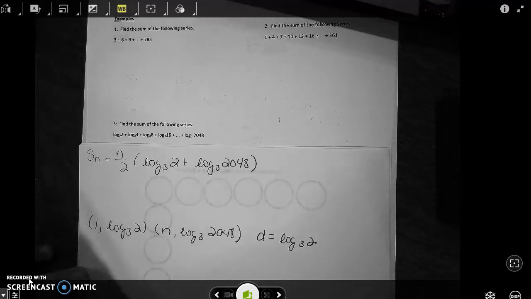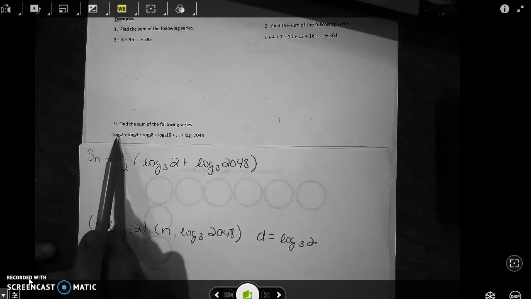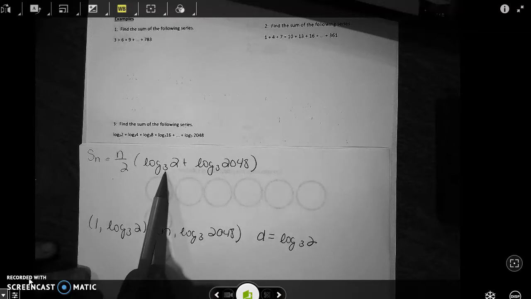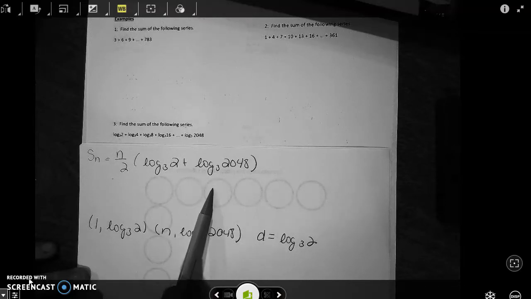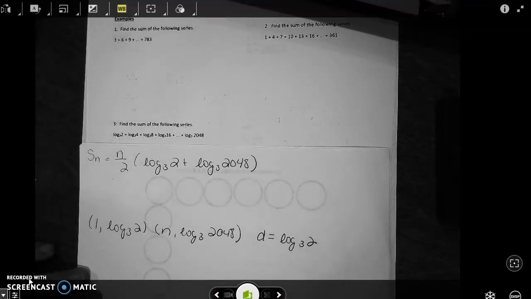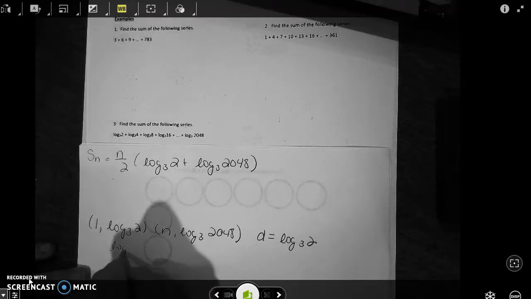So we left off at trying to find the sum of example problem number 3. We went ahead and filled in what we know as far as finding the sum. So we know what the sum of our pairs will be. We simply have to figure out how many terms we have in order to get the number of pairs. So I wrote that we know that term 1 is log base 3 of 2 and term n is log base 3 of 2048, and we know our common difference. And by knowing those things, we can use point slope form, or the explicit formula it's also called.